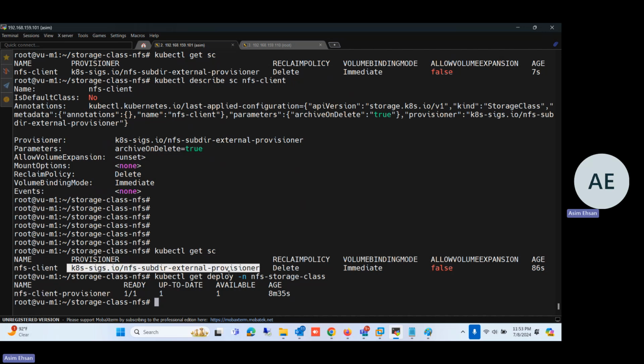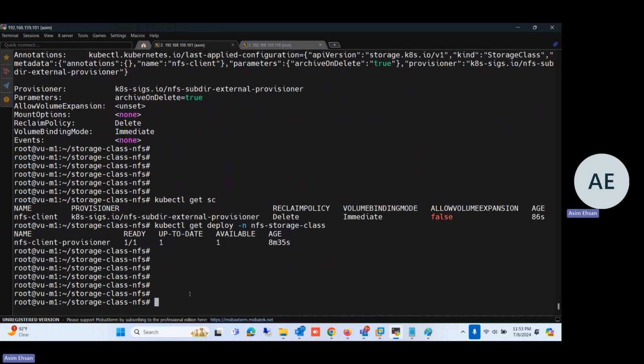So this is the whole chain. I showed you how this storage class is pointing to the pod, and the pod is then using a service account, and the service account has a lot of role-based access controls to automatically do the tasks, whatever you did so far for the persistent volume setup. Okay, now we are good.